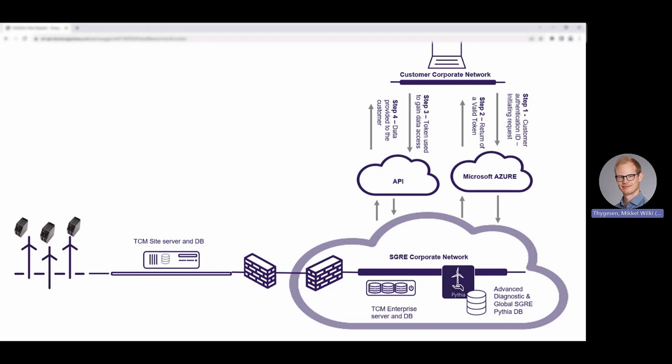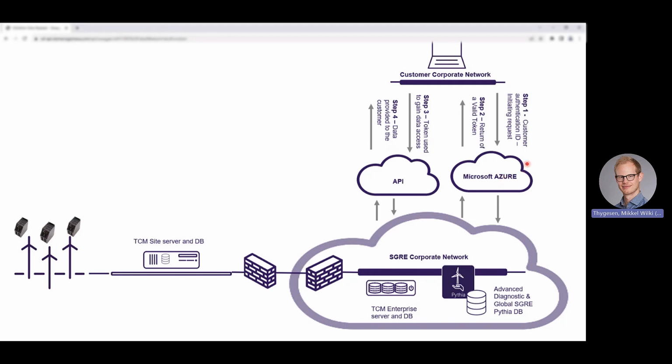For all of the data that we gather from the wind farms that are owned by you, our customer, you can also get access to the same set of data that we collect from your turbines by means of an API. And the way that you can get access is basically by following these four simple steps.